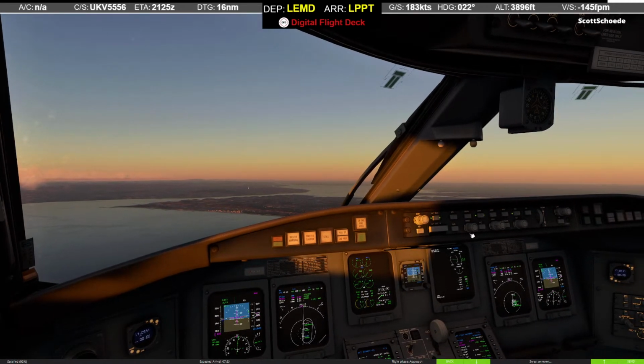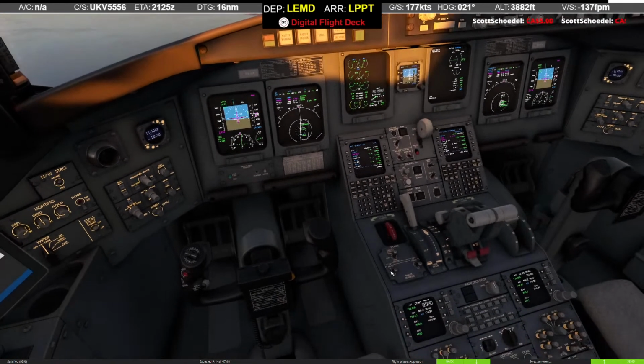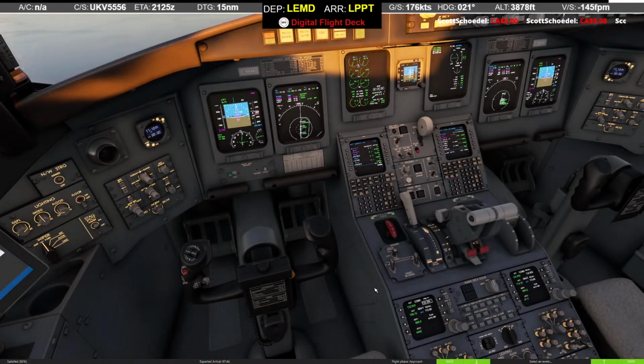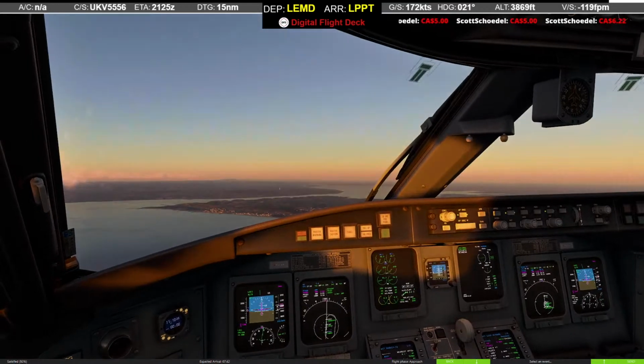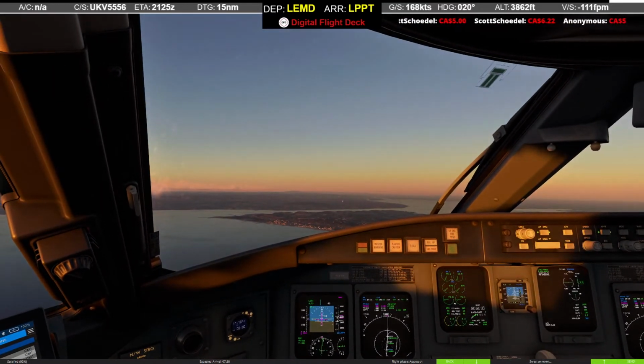Heading in your seats. Before landing checklist, flight attendants have been notified. Passenger signs are on. Thrust reversers are armed. Landing gear and flaps. That's all we've got left to do.